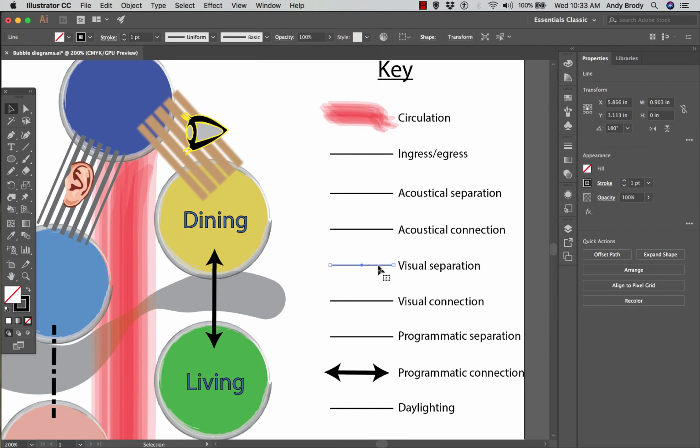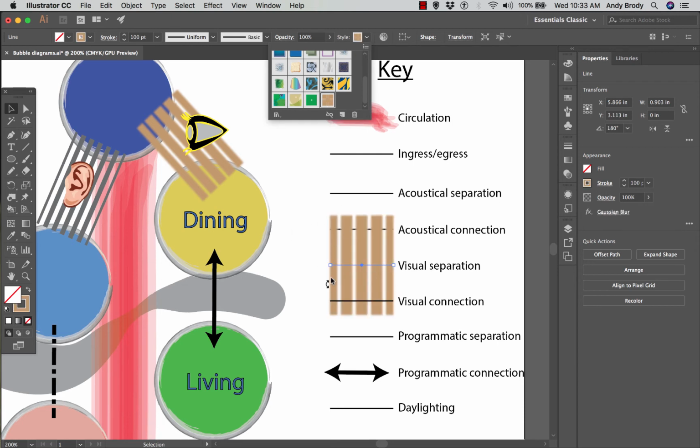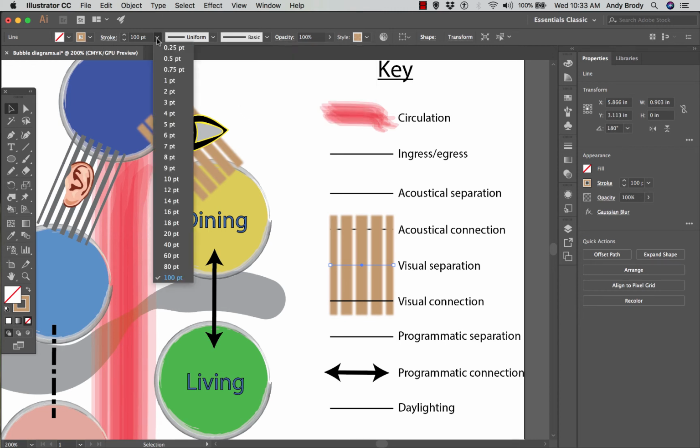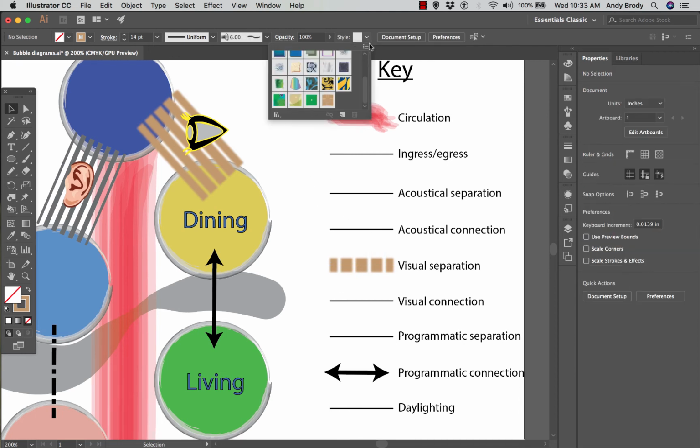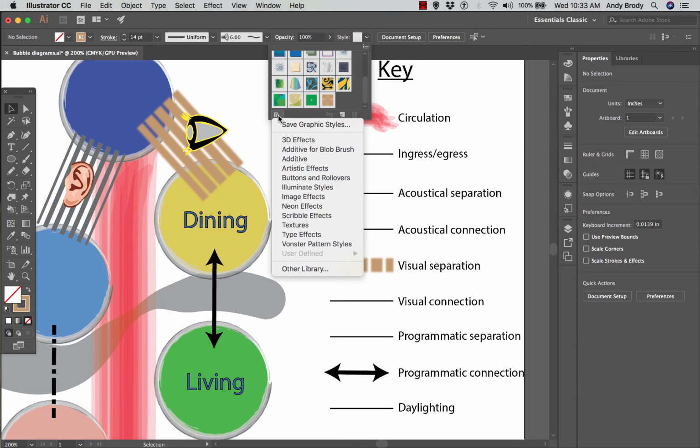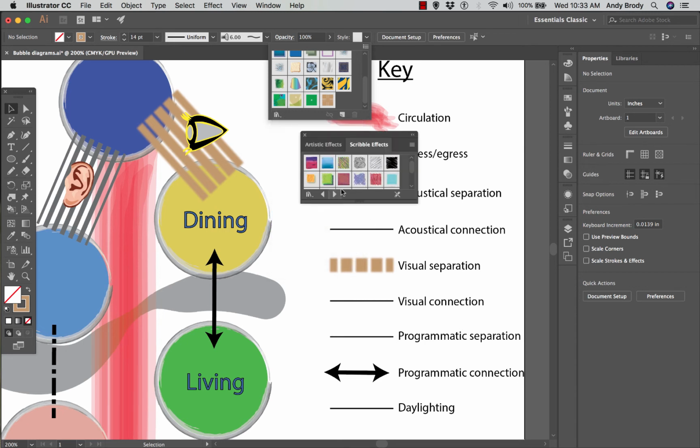So I can now select another object, come and apply the graphic style, and like magic, there it is, all the effects, and that includes the blur, the stroke size, all those other things. And then I can make that a little smaller. And these styles are actually worth exploring. Sometimes there's all sorts of libraries that can be really interesting.